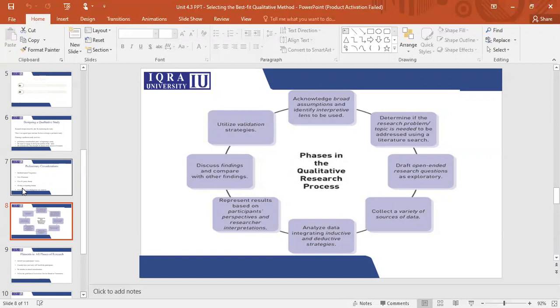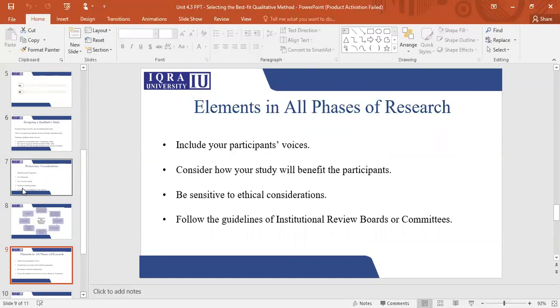I will go there, I will conduct interviews, I will collect my data, then I will analyze my data. I will go for coding, I will develop themes from there, then I will discuss my themes, and then I will explain that in my report as well. I will write it as well. I will make sure that whatever my participants say, their voice is heard. Whatever they have said is there. I have interpreted it correctly. I will have to see how the study will benefit my participants as well.